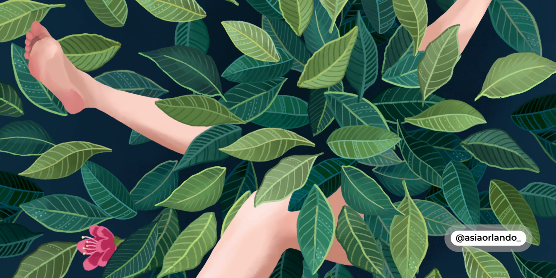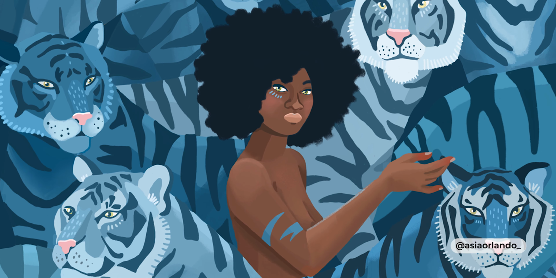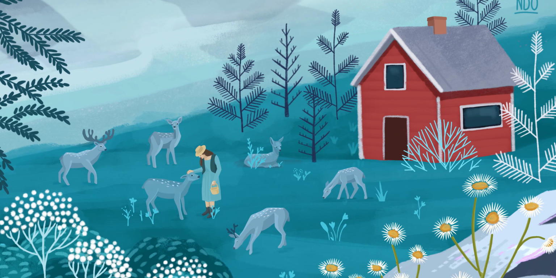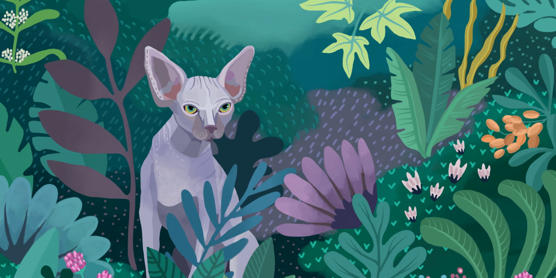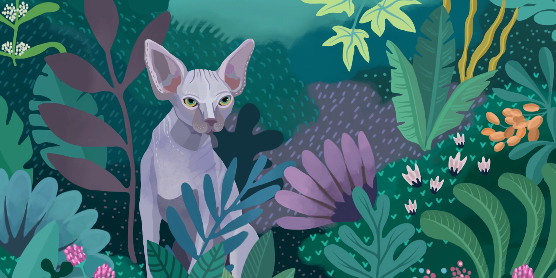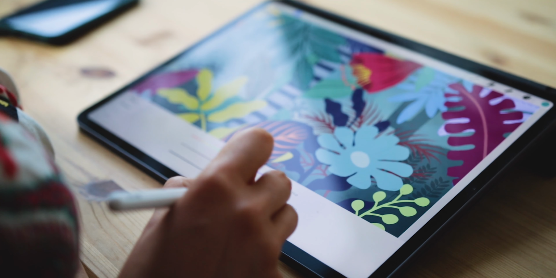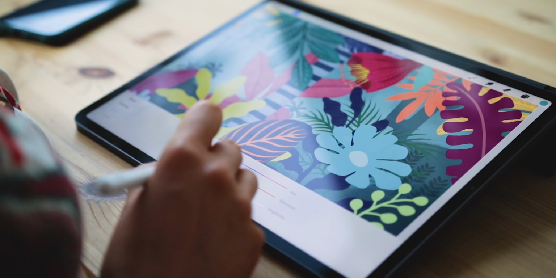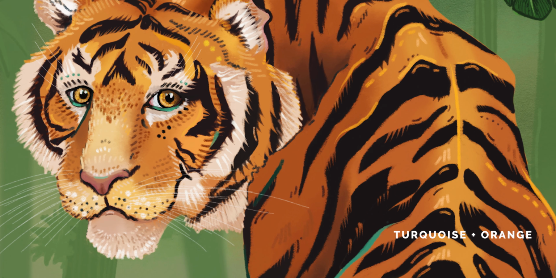I make the most use of monochromatic and harmonious colors when I work on the backgrounds or whenever I work on leaves and trees, just to distinguish one from another, but also to keep them very balanced. Complementary colors are definitely my favorite ones. You can see a very clear example of how I use them here in my illustration of the tiger.